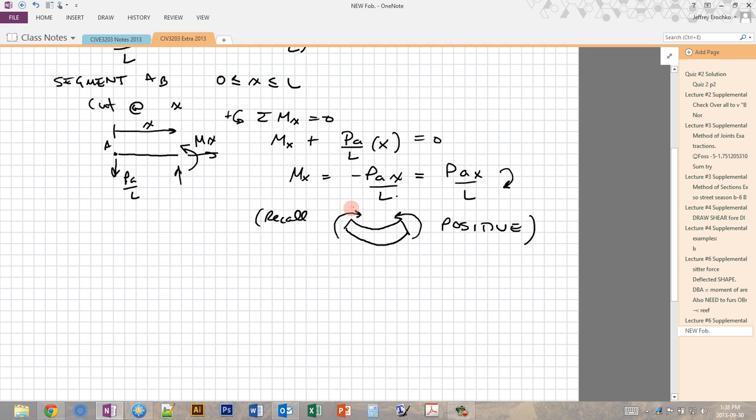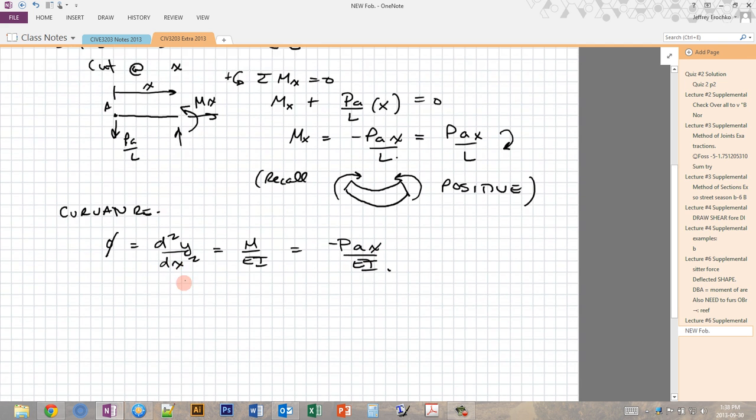So if we were to draw this moment on the moment diagram, and we draw on the compression side, then this is going to be below the beam on the moment diagram. So it's causing a bending downwards, concave down. Okay, so now that we have our moment, we can determine our curvature. And our EI is constant. So we have curvature, that's phi, right? It's d squared y over dx squared, which equals M over EI. So this is our Bernoulli-Euler equation. And so M over EI is equal to negative PAx over EI.